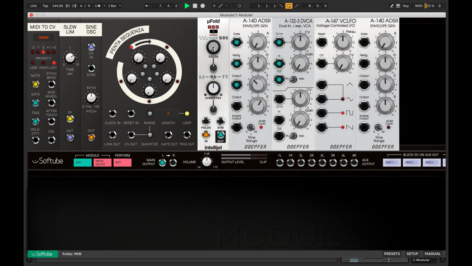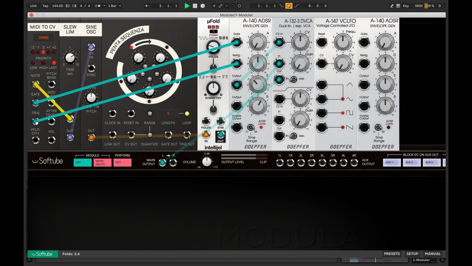The fold style controls the signal gain, folding the waveform and creating overtones in the process. Let's find a sweet spot for this parameter. I would like to give each note of the melody a different timbre.